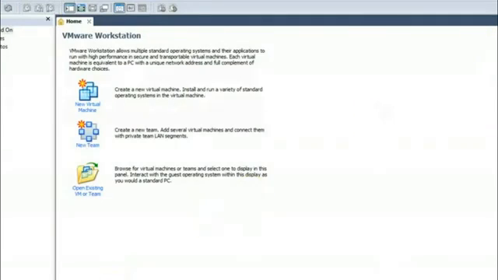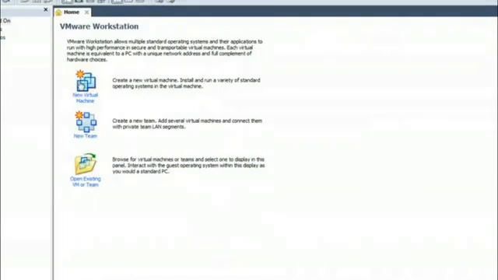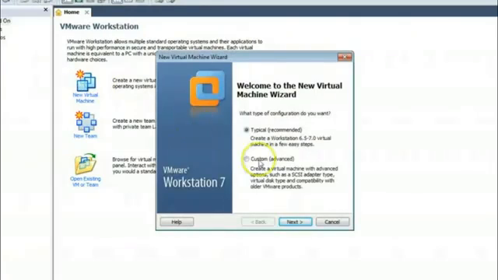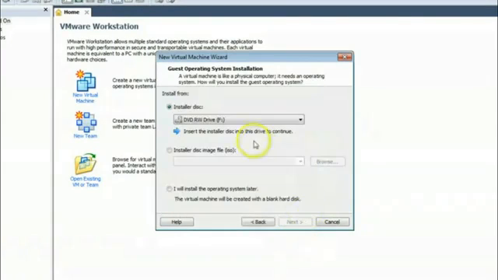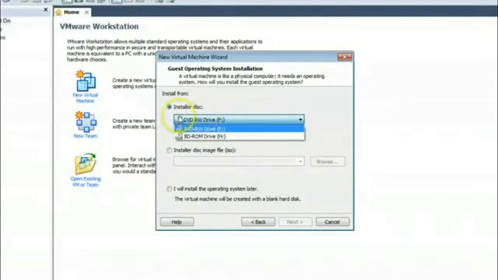So let's start. Here I am clicking new virtual machine. Then it is asking me typical, recommended or custom. So let's start with typical. And now it is asking for the DVD drive which contains the CD or DVD for the Linux installation.